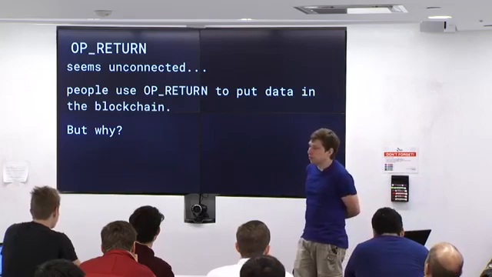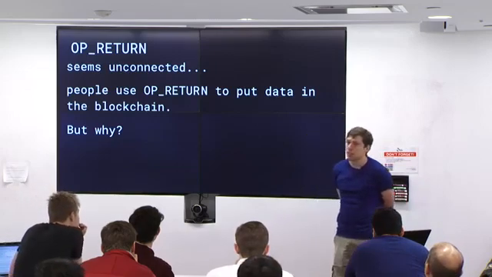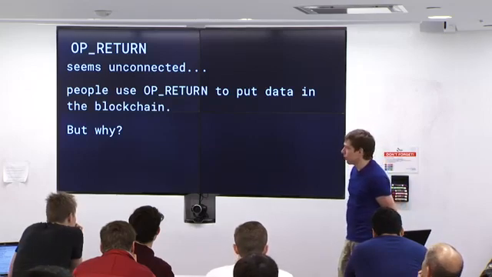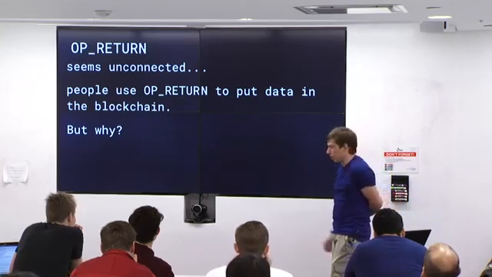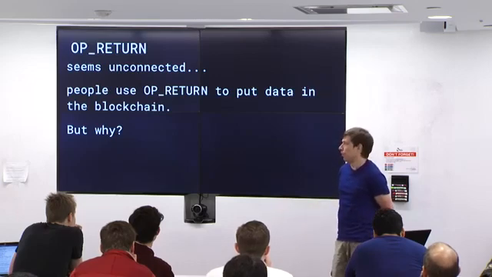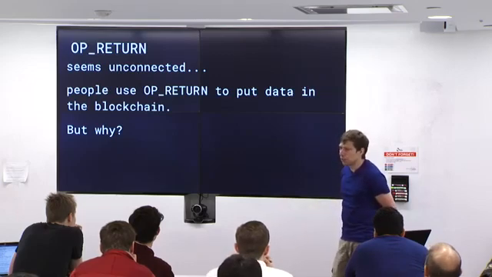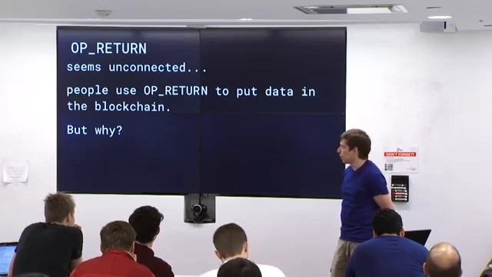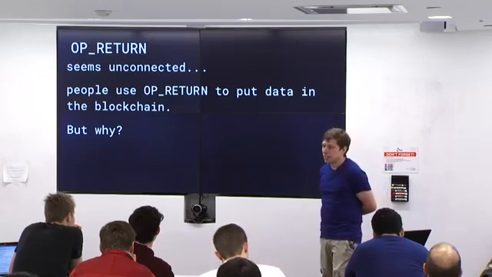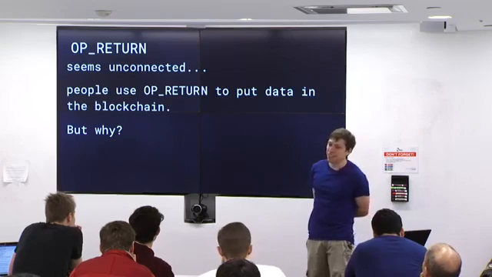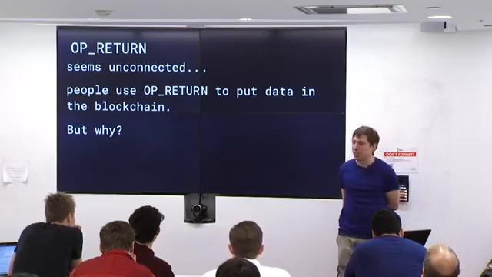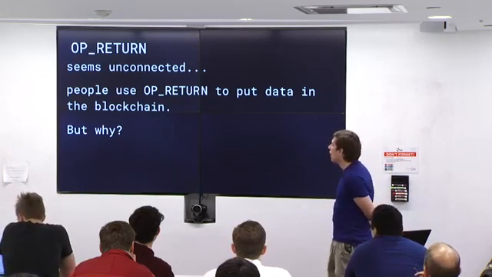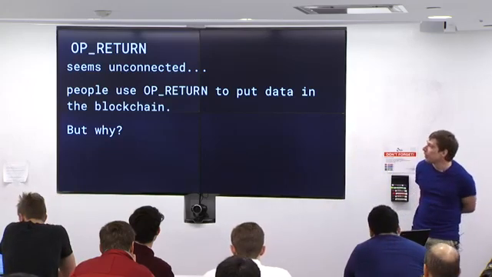So you shouldn't put much money into these outputs because they are basically destroyed. OP_RETURN means you immediately return from the script evaluation, and you return a false. I think it used to be return whatever is on the top of the stack, right? Which meant you could just spend anyone's money by using OP_RETURN. So they soft forked that to say, no, OP_RETURN always fails instead of always trivially succeeding, which means you just put an OP_RETURN and take anyone's money. So they figured that one out pretty quick.